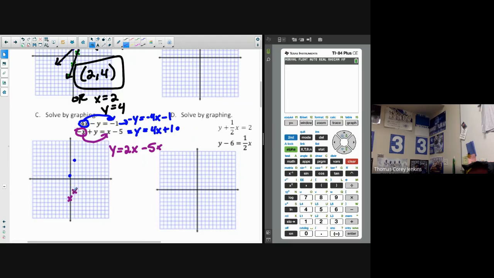Okay, so if I extend my lines, I can kind of tell they're going to get further away going to the northeast. So that must mean they're going to intersect somewhere down here in the southwest, right? So I'm going to just continue my pattern. And again, this is the part you don't really have to worry about as long as you get these first two right. Actually, I'll just show it that way because that's how Math Excel will do it for you. So Math Excel will do the extending of the lines for you.